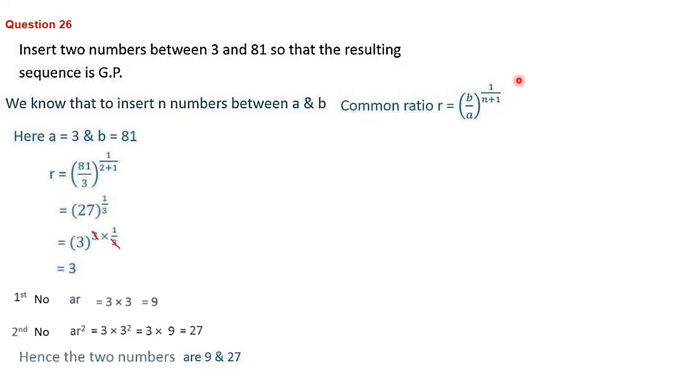So here you need to remember this formula: R is equal to (B by A) the whole power 1 by n plus 1. And again here also you must note first number means after 3. Which are the numbers we are going to write? We are going to write two numbers. That will be the second and third number in order. But when we write here, this is our required first number, that means in the GP that is the second number, so AR. And here second number means in the GP that is the third number. Okay, that is why AR square is written. So these are the things you need to keep in mind while solving this question.